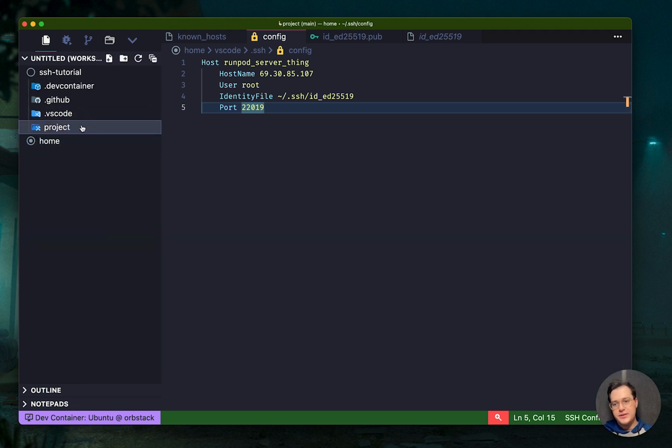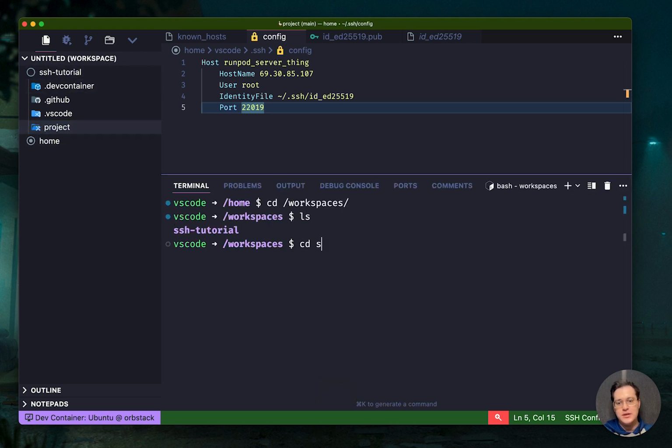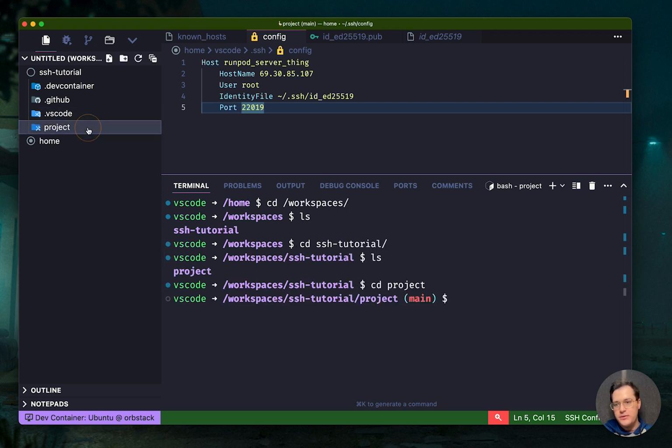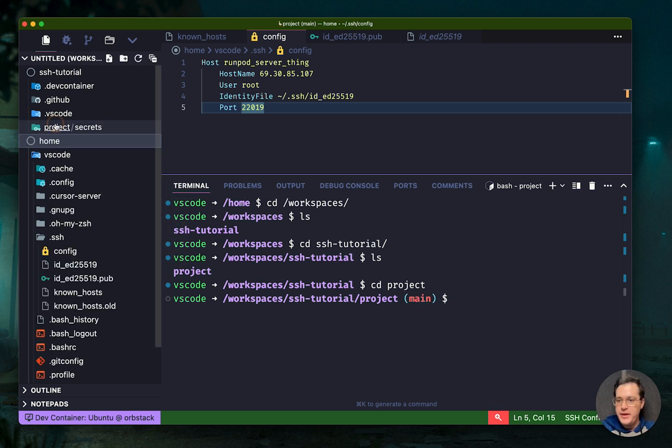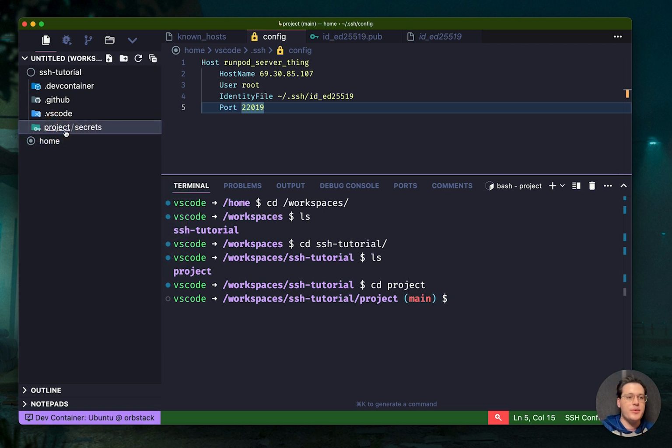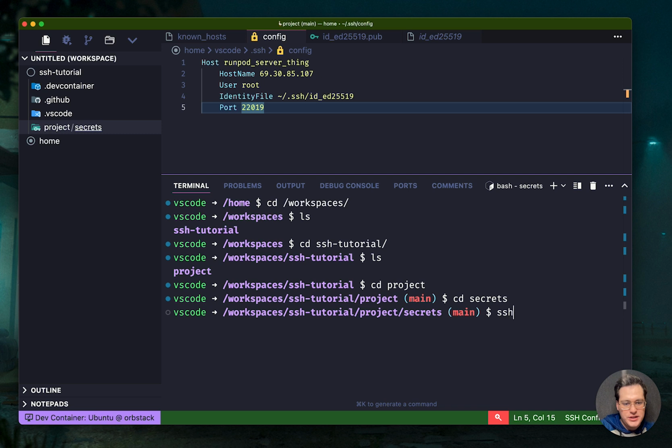So just to show you what this looks like, I have in my little SSH tutorial over here, workspaces, ls, cd, ssh tutorial. I can spell, I promise. All right, and then we're in project. I already made this into a GitHub project. Well, I'll make a secrets folder. And with GitHub, especially when you have a public repository, it's really important not to commit your secret files to the public repo. Otherwise, any random person who happens to stumble across your repository will be able to wreak havoc and maybe bankrupt you. So I'll cd into secrets.